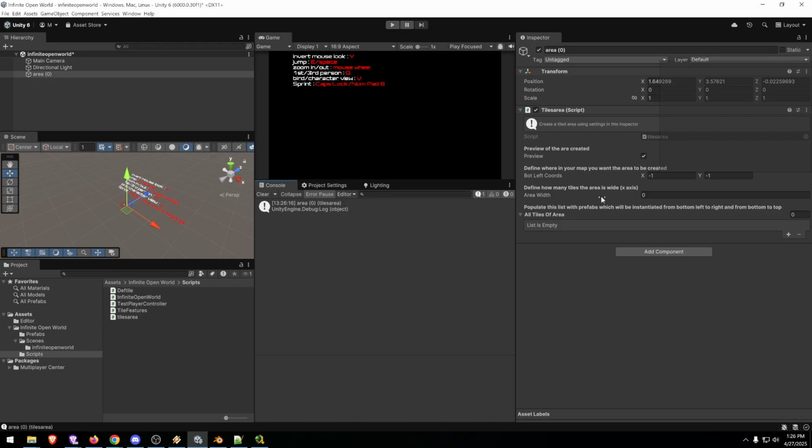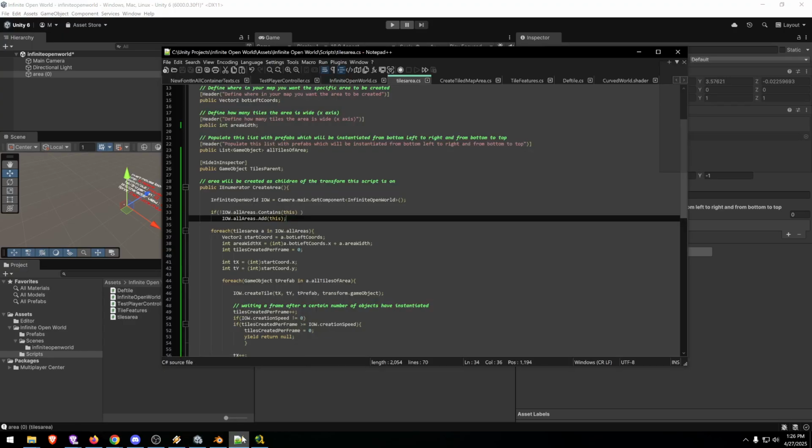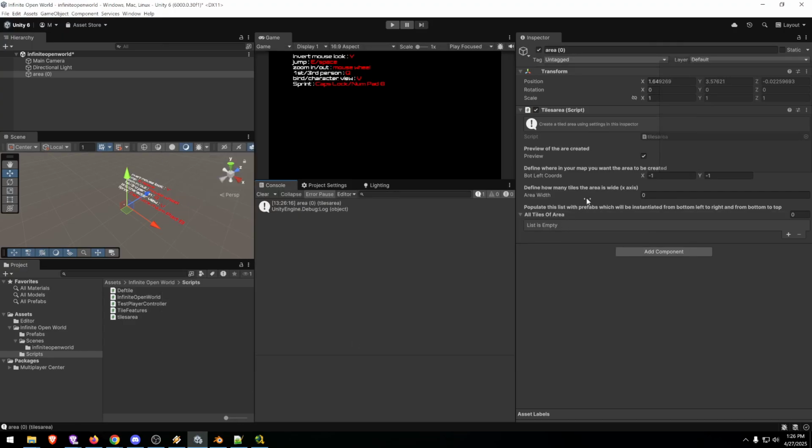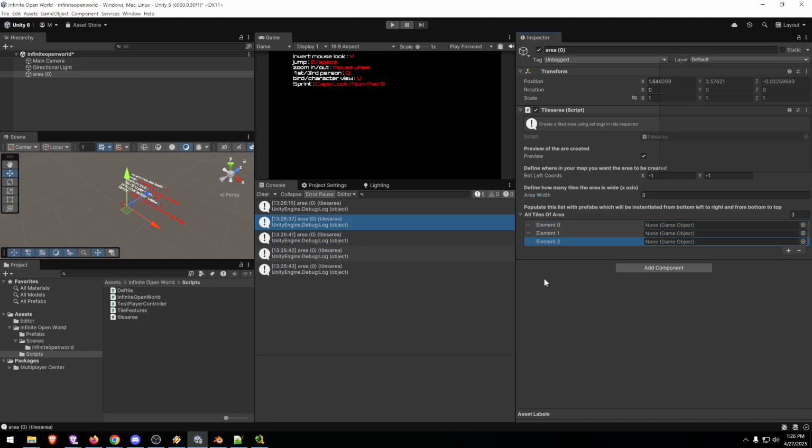Define how many tiles the area is wide. This could be better. Let's define it 3 wide. And then add in different game objects.